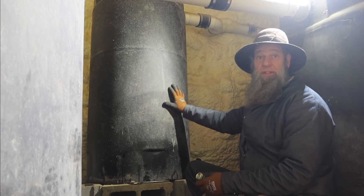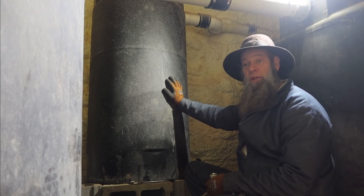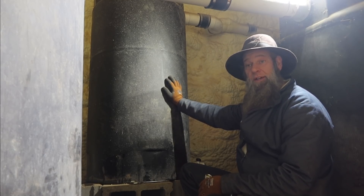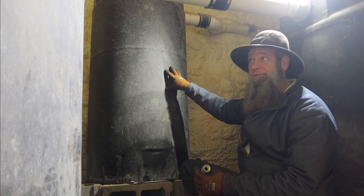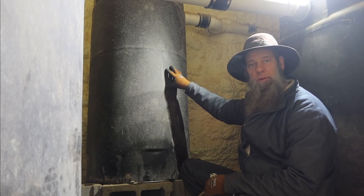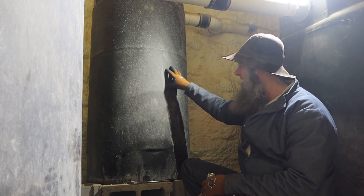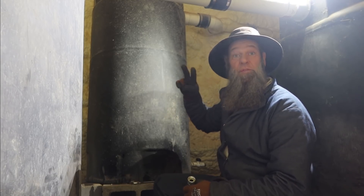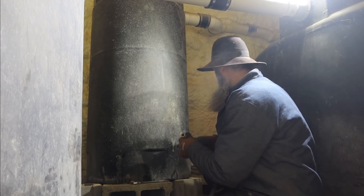So I gotta hook this up to the spigot. This is the first flush right here. During the winter time I try to leave this a little bit full — it depends on what's going on — and I want to use this for the horse water. So this is our first flush. Anytime the rain comes off of this building, the first 175 gallons of rainwater comes into this tank because that's the dirty water — it's washing off all the bird poop, pollen, leaves, sticks, dust, and road dust. Once that amount of water gets into this tank, then it's deemed the roof clear, and then all the clean water goes into the big tanks. So I use this tank for my livestock.